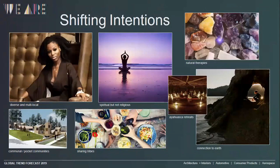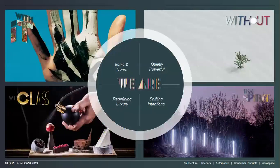And then the last influencer we call shifting intentions. And this one's kind of interesting because it is rooted to nature and the earth. It's that deeper connection. It's finding holistic ways and different paths than this mainstream, like we talked about with the hyper systems. It's finding our own path and what works for us. So whether it's the food we eat, the medicine we take, the churches, or what we consider churches, that we go to, it's more about spirituality versus religion, and definitely connection to where you are and in your community and your local tribes of people that share similar mindsets and values.